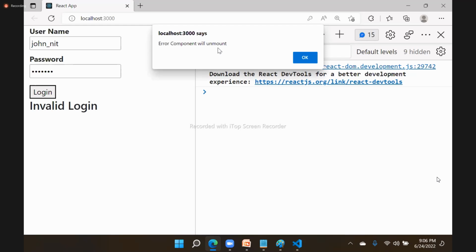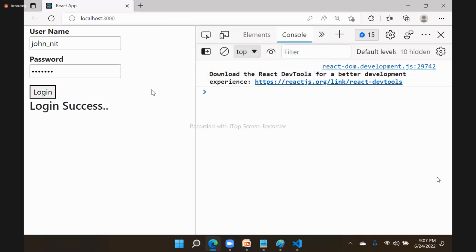When you request another component, the current one will unmount. After unmounting, what will happen? Success componentWillRender. That means success componentWillUnmount will come later. Understood?